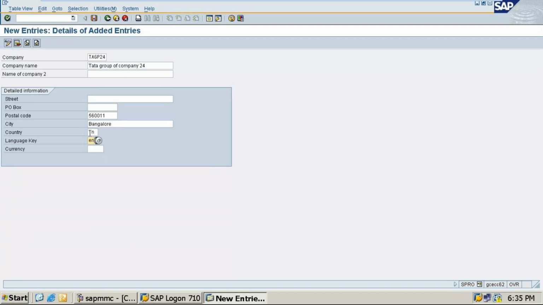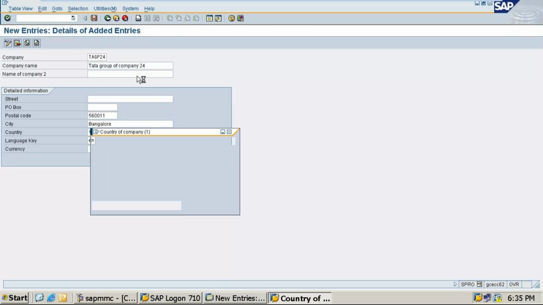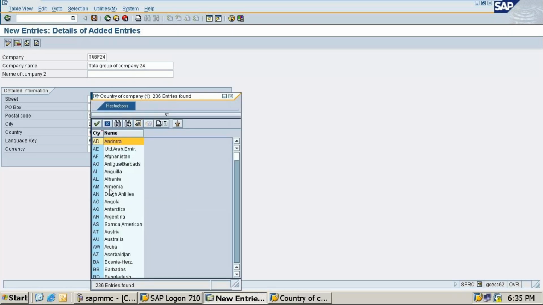How I am showing: if you click here, you can see a list of countries. So these are the countries there. That's why I have given IN. IN for India. Are you getting this? IN for India, so I have used IN.